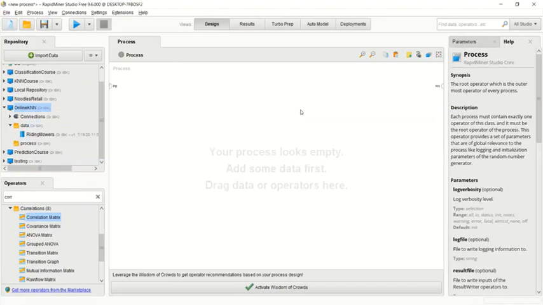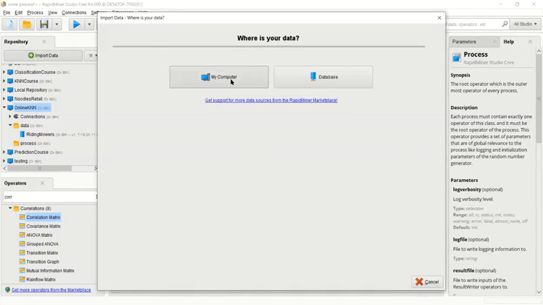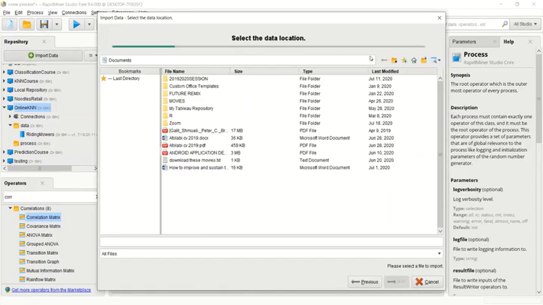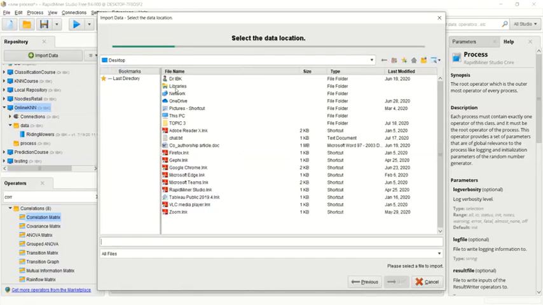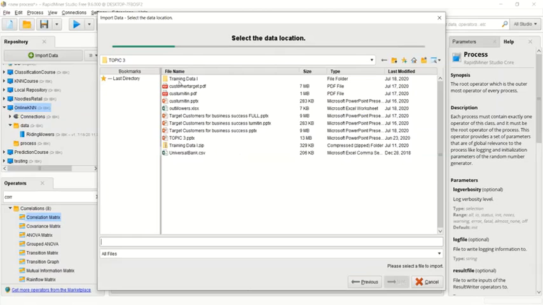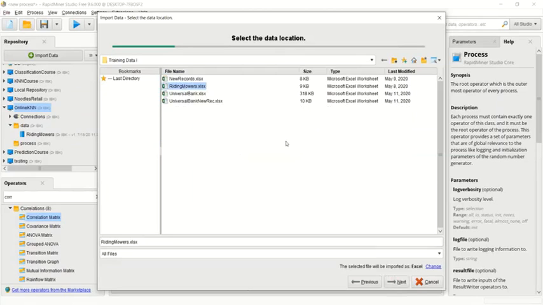Okay. So now the next thing, when we have loaded our data, so if I have created the folders, data and process, and I need to bring in my data, I can click on import and then look for wherever the data is. So my data is on the desktop. So I'll go to the desktop and look for the data. The data we sent to you, like I said, the riding mower, you can select it and then click on next. By the time you do that, it will appear right here.